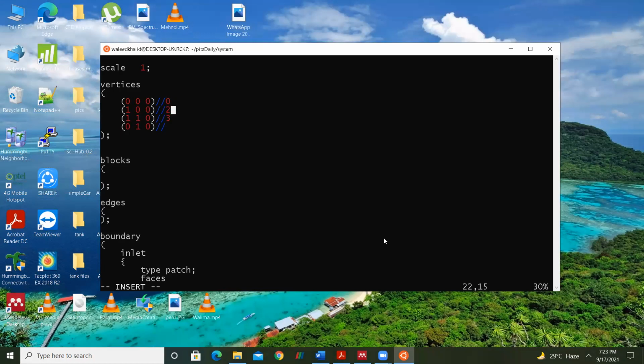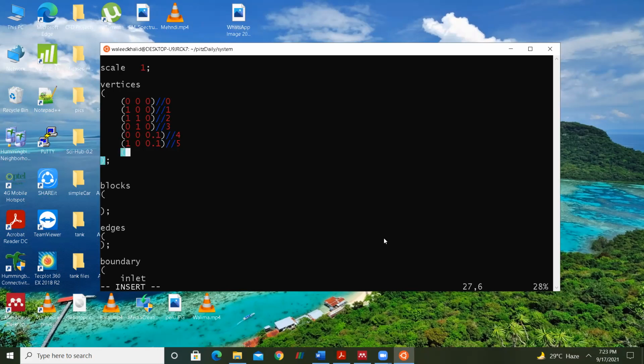This is our point number 0. This is point number 1. This is point number 2. This is point number 3. Okay, now what about the next point? The next point is 0, 0, 0.1. Now let me close this, and this is our point number 4. Now you can see 0, 1, 0.1 bracket, and this is point number 5.